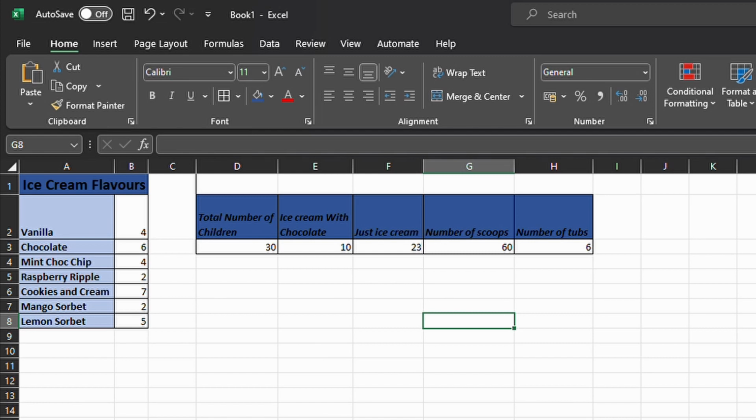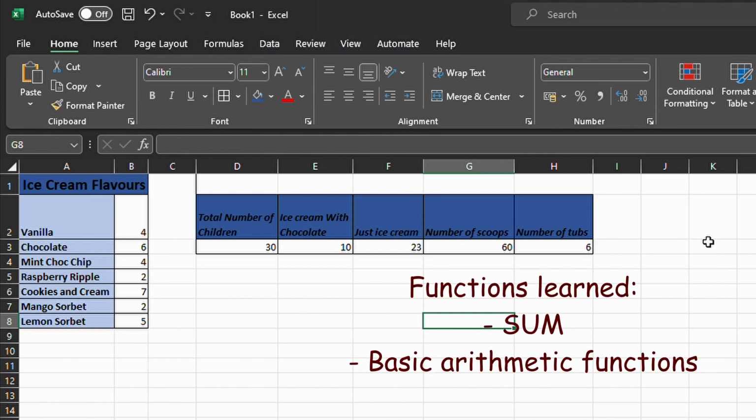Okay, here we are back, and we are just going to go over the things that we went through in this video. So we learned how to format spreadsheets. It's very easy, very intuitive. We may go into some more, I guess not advanced, but more complicated things in the future, when we do conditional formatting. We learned the sum function and how it works. We learned adding, subtracting, multiplying, and dividing. And that should be us for today.